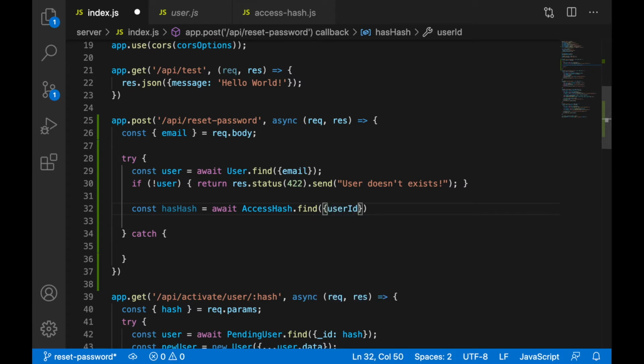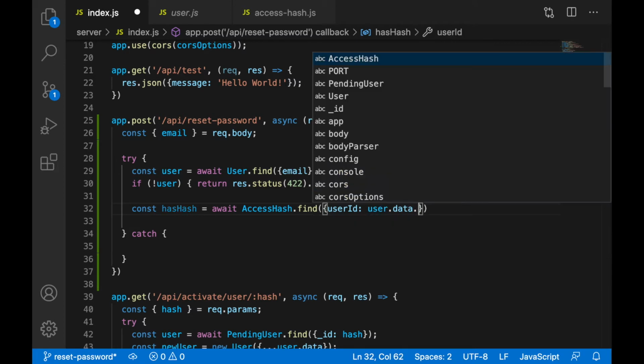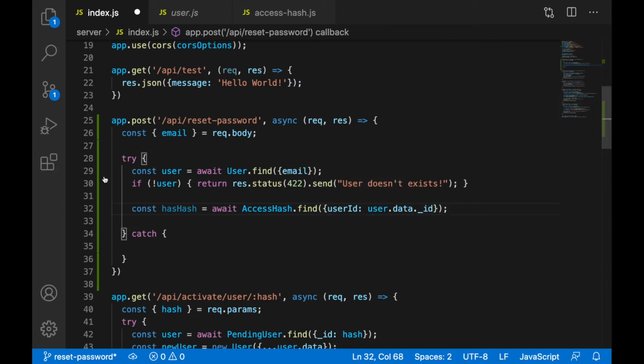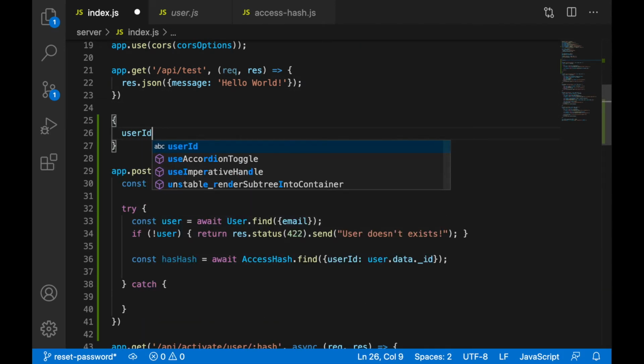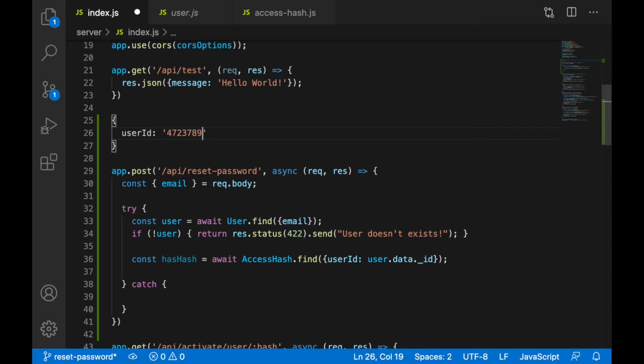So let's try to find activation hash by user ID. We can get it from user.data._id. Okay, because here we have our user structure, and each access hash will contain a user ID key. So access hash will just look like an object like this, which will have a user ID referencing the actual user ID, and that's gonna be it.